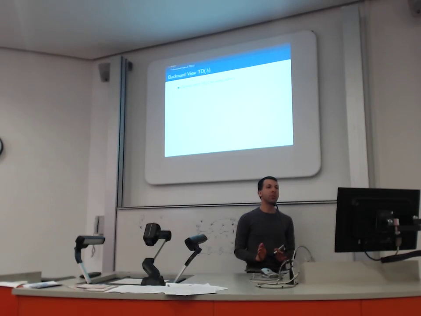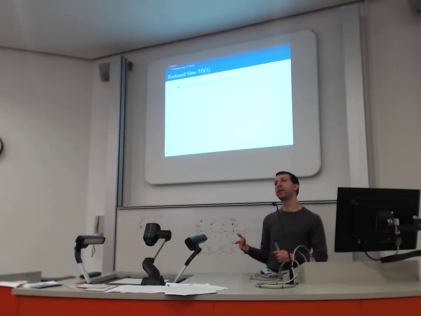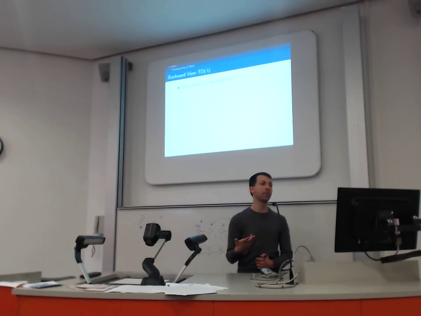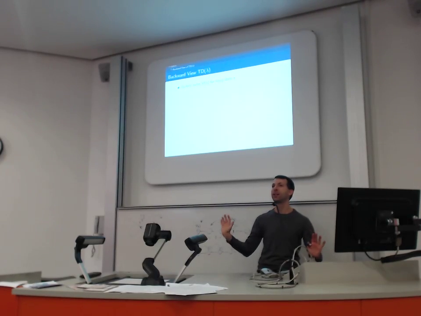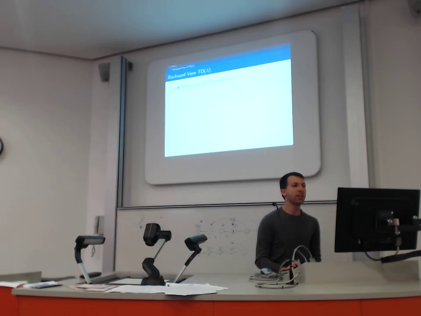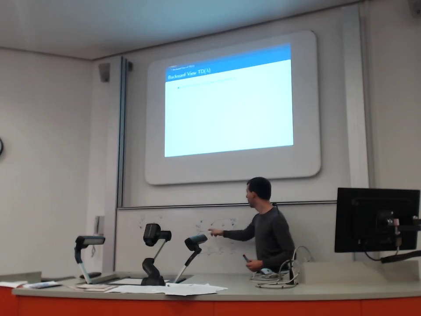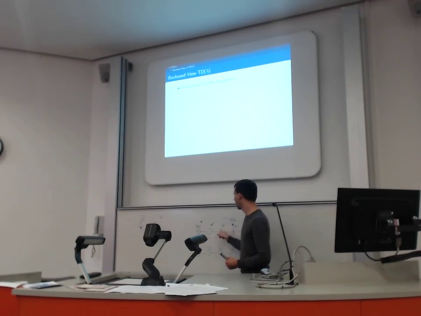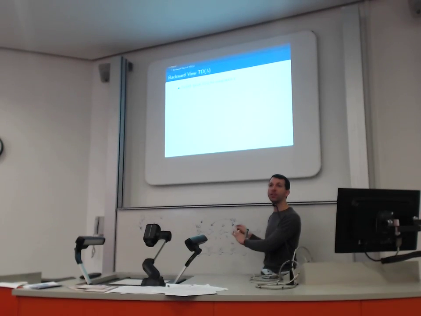So now what we're going to do is look at the backward view of TD lambda. The idea is we're going to use eligibility traces to construct an algorithm. For now, just imagine this algorithm is completely heuristic, and then we'll show that it's not in a minute. We're going to update the value function for every state, S. This is different to TD0, where we only updated the one which we were in. Now we're going to update the value of every single state at every step, regardless of whether we're in it or not.